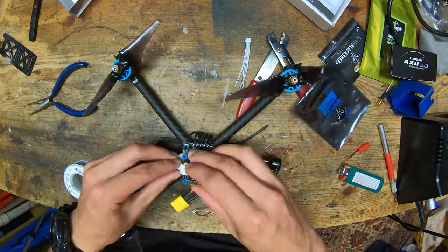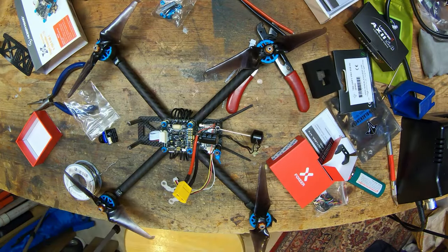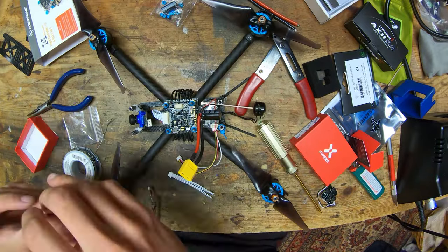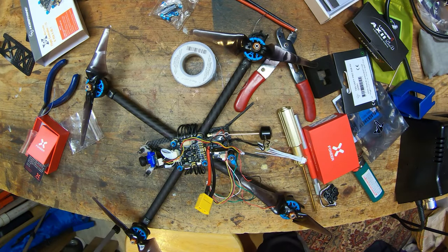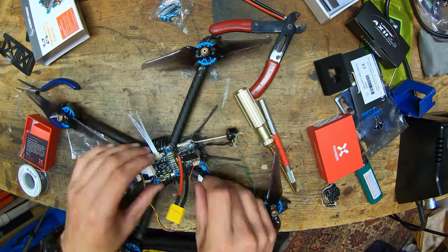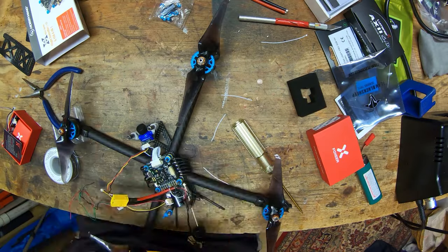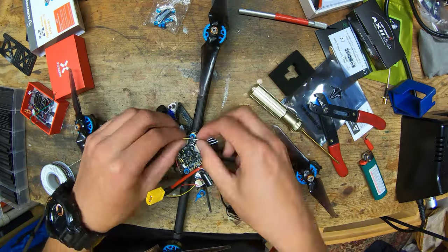Now I'm soldering up the power wires for the video transmitter, putting the flight controller on, mounting up the camera, which I put on upside down at first, so I had to flip it over. Then I have to figure out how all of the video and camera wires are going to be routed. So unfortunately, this flight controller doesn't really have pads for all that stuff, so I have to solder everything to a connector that goes in the side, which to me is not ideal. I'd rather it just all be pads, but it all worked out fine in the end.